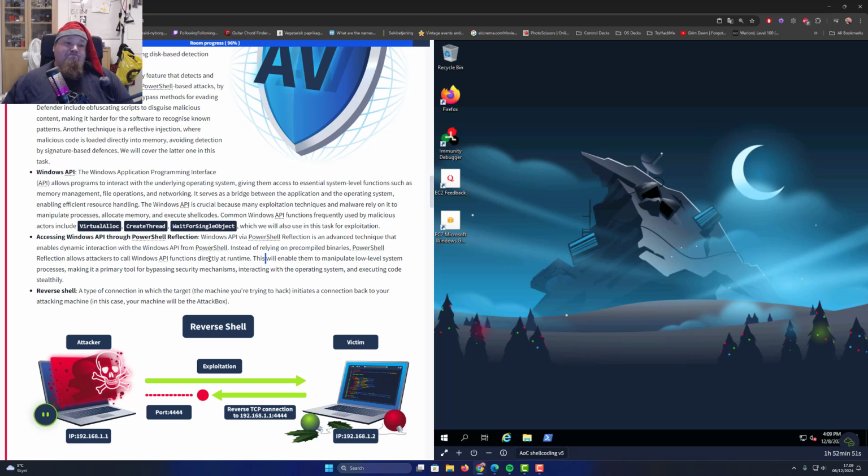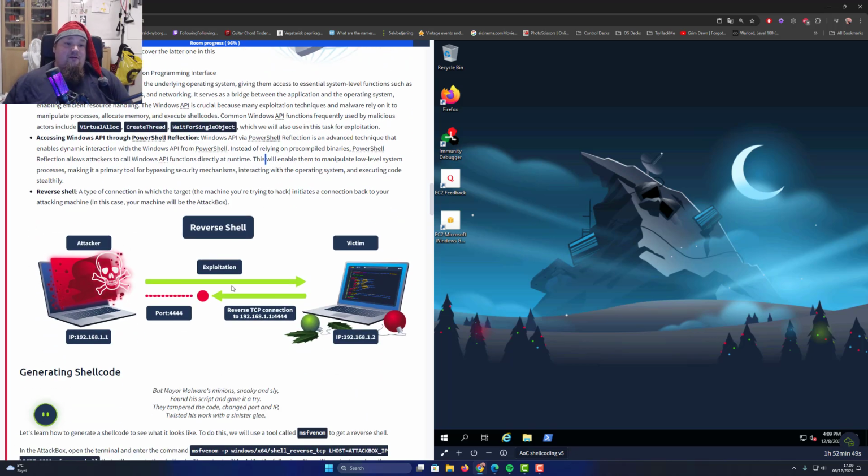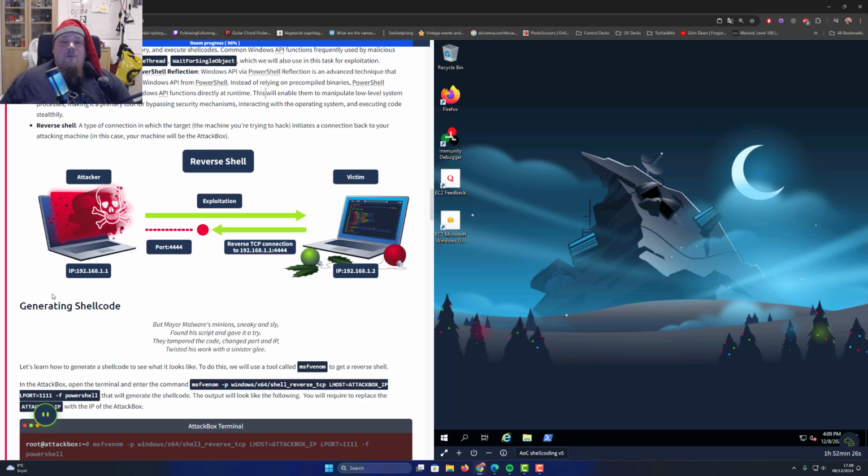And here we have an image of an attacker creating a reverse shell on a victim machine, essentially just creating a socket connection so we can exchange system commands and stuff like that on the victim machine through our attacking machine. That's really the best thing we could get, which is also called initial foothold.